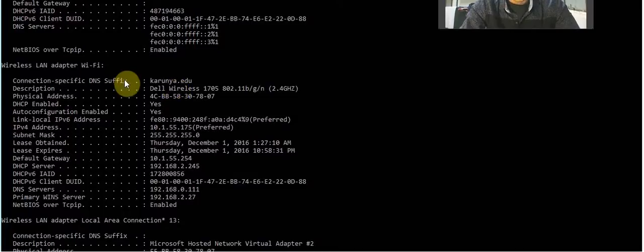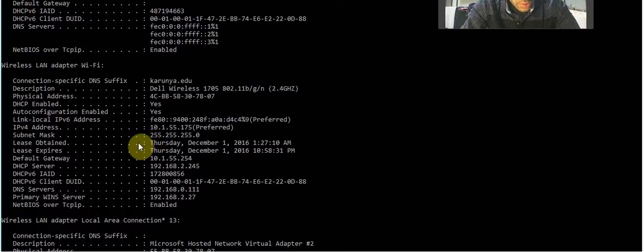With plain ipconfig, DHCP is not shown, DHCP server is not shown, DHCPv6 is not shown, DNS servers are not shown. But when you give ipconfig /all, each and every detail is displayed.